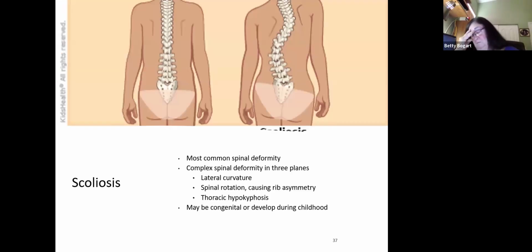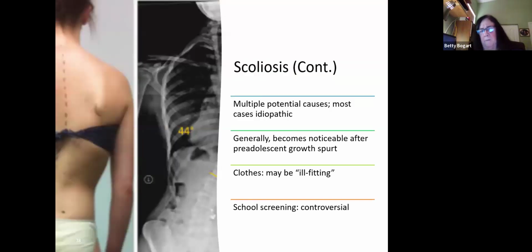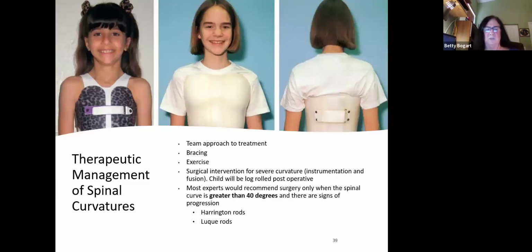Now, scoliosis, the most tested of all of them, of course. Scoliosis is an S-shaped curvature of the spine. We don't see this until that pre-adolescent growth spurt, where all of a sudden the spine looks crooked. You bend them over, the hip will come down, the arm will be hanging more on one side than the other side. They used to do these screenings at school, but again, if we're seeing problems, of course, we're sending them a referral to the doctors at this point.